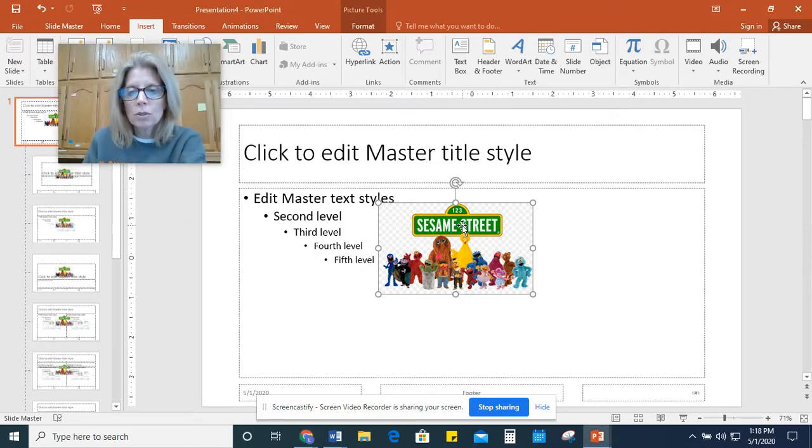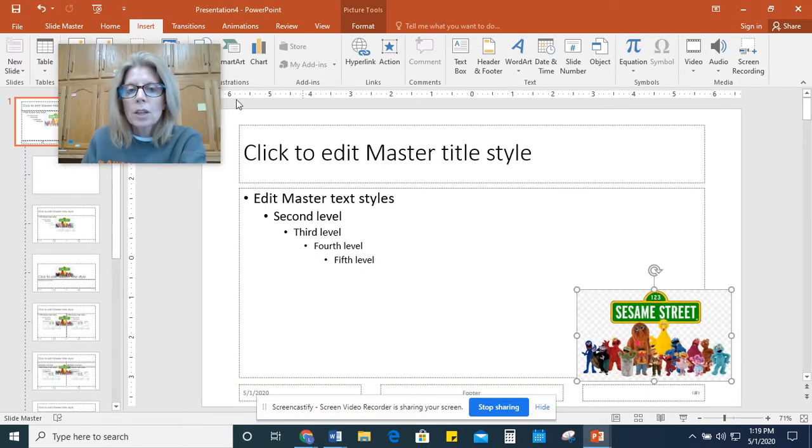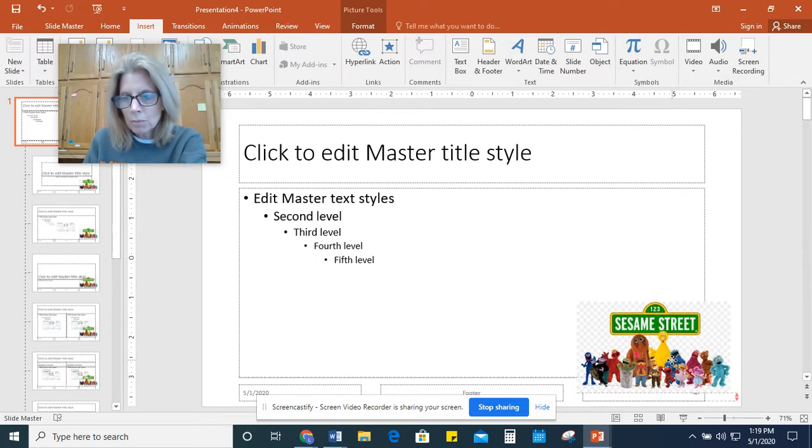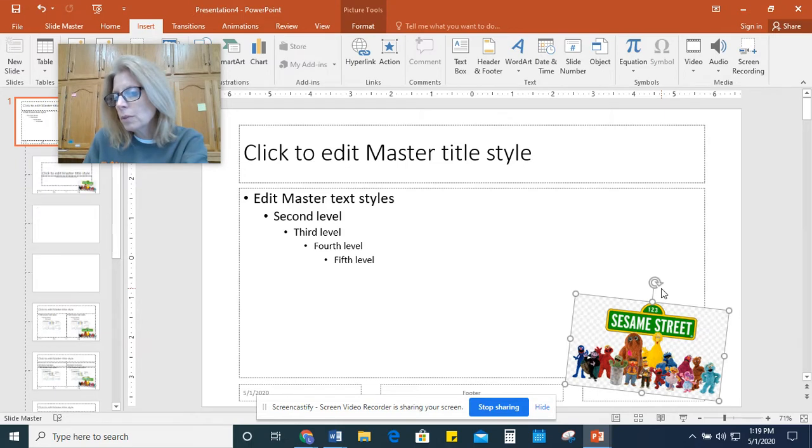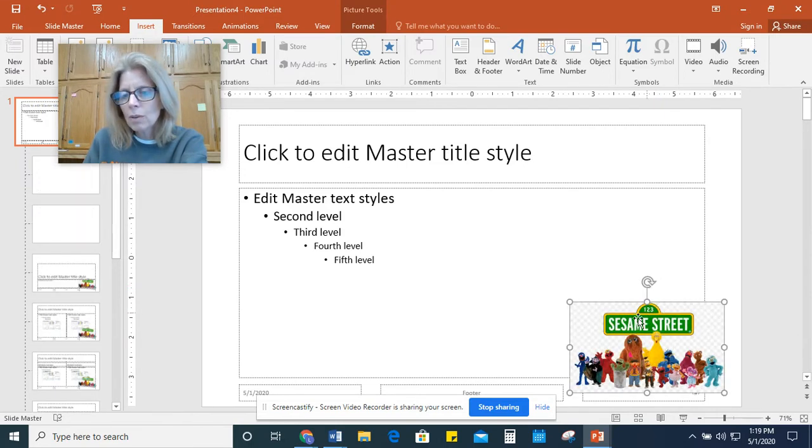You can figure out where you're going to want to put that picture. You don't want to put it here because we're going to be putting the alphabet letter up here, and you're going to be putting a picture of something that starts with that letter in the middle here. So it would probably have to go in one of the corners. So I'm going to bring mine down here. Now, if you want, you can tilt it a little bit if you like that. Mine's kind of wide, so I'm going to keep mine straight.